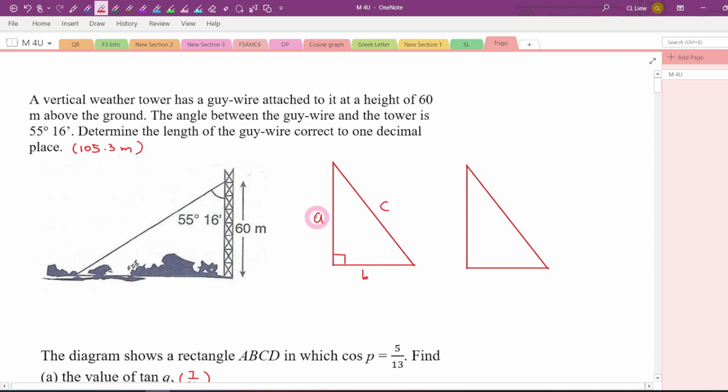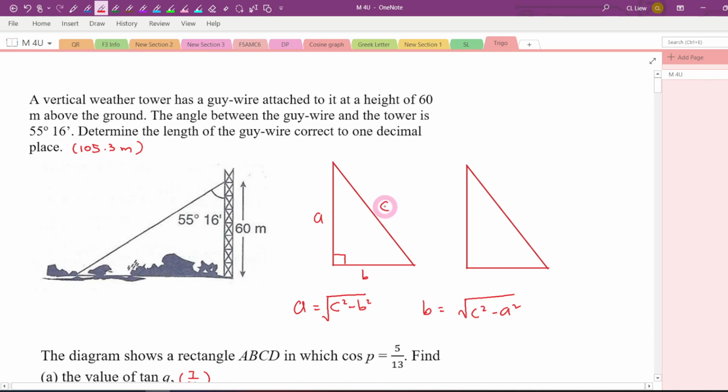If you want to find the length of the shorter side, which means A or B, we minus. A is equal to the square root of C square minus B square, the whole thing. And let's say you want B, B is equal to the square root of C square minus A square. These two are the shorter sides.